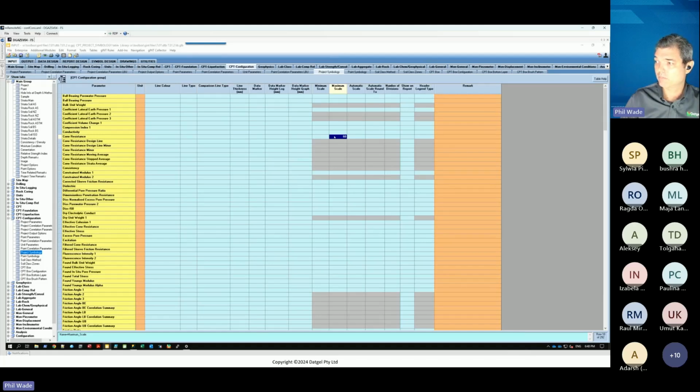Okay, so first question. Is gINT discontinued? Not yet. It's another 2 years away. Bentley said they will stop selling it and supporting it in 2 years' time. But you can continue to use gINT going forward if you have perpetual licenses, and gINT hasn't changed for a couple of years now, so it's a pretty stable program. And I don't think the other options available on the market can do what gINT does. So if you've invested in gINT, I think you can continue to use it for a few years at least.